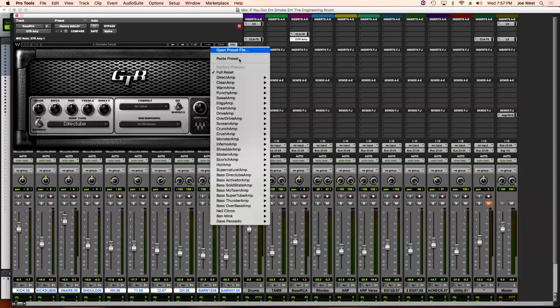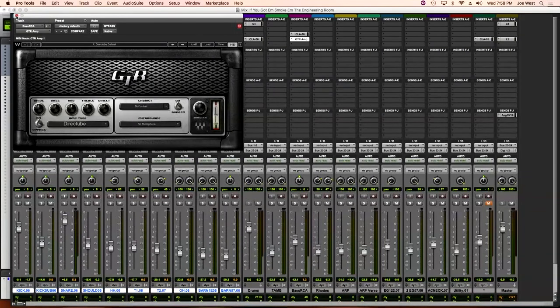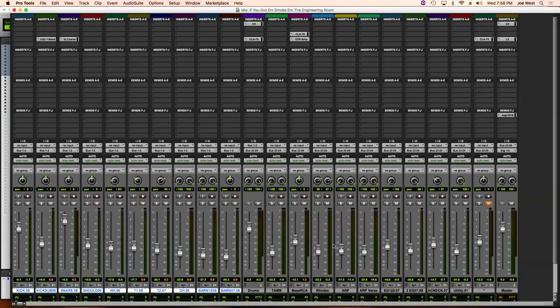I'll just go through here, load, go down to the bass settings, and I'll listen to the first one in each, and I'll say, okay, this amp is the best, and then I'll tweak it from there. I have nothing on the Rhodes. I did pan it out of stereo and put it off to the right, so it sat somewhere specifically. The ARP I left in stereo because it's an arpeggiator and it's got some processing that's sort of pinging around both of them. Guitars wide left and right.